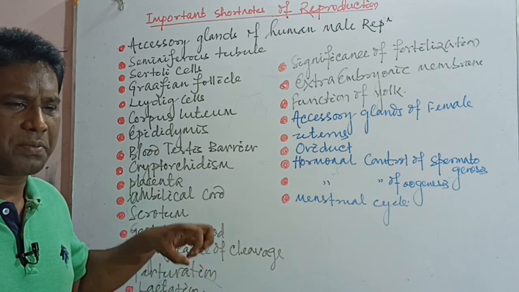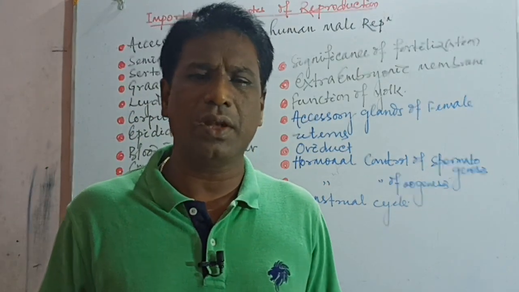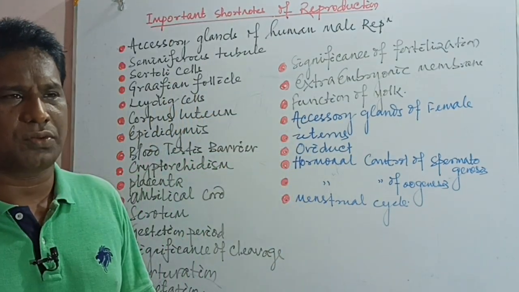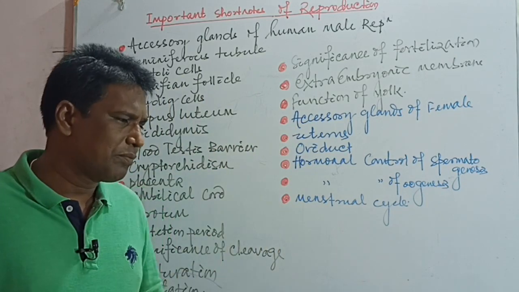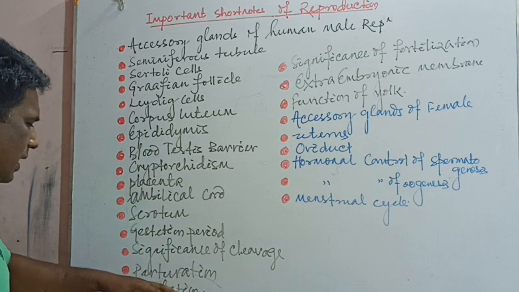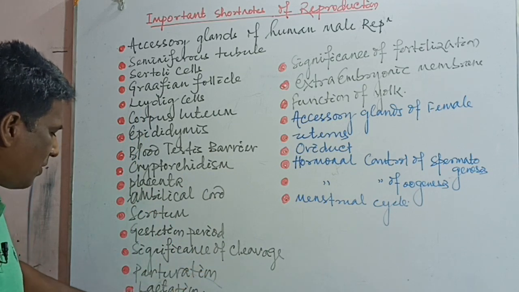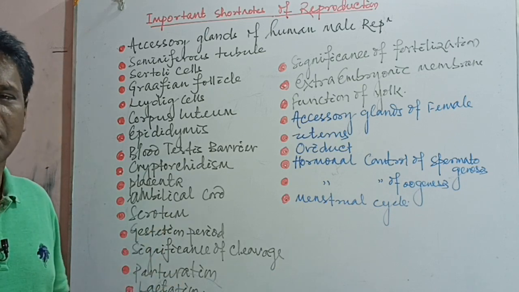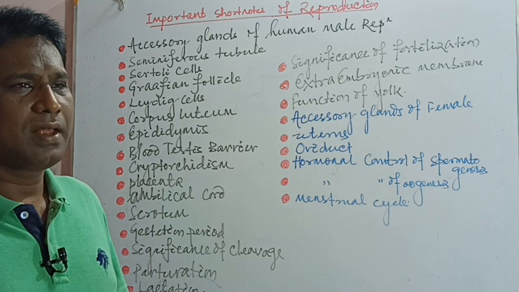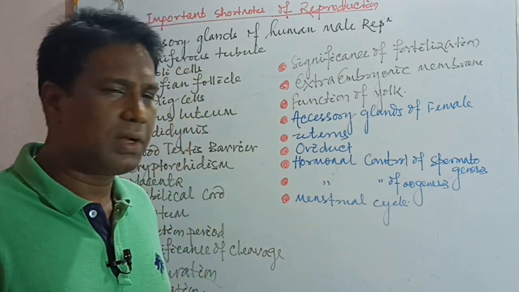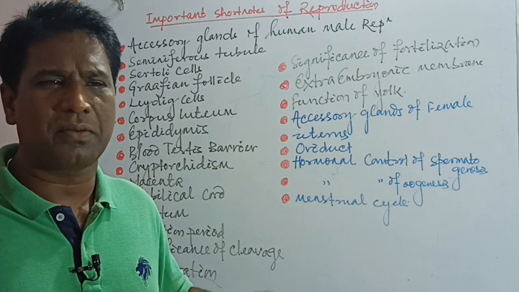Until the baby suckles the mammary nipple of the mammary gland, only then is milk ejected into its mouth. Milk is produced in the mammary gland by prolactin secreted from the anterior pituitary, and oxytocin helps in ejection of that milk into the mouth of the baby. Unless oxytocin is secreted from the posterior lobe, milk will not be ejected.